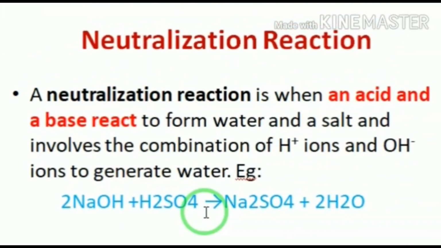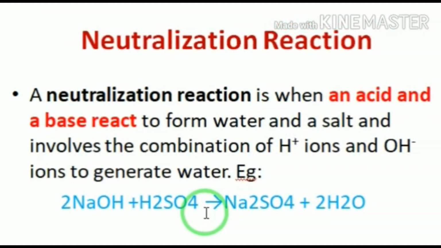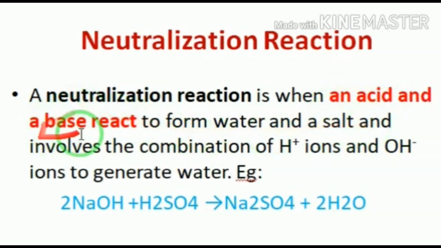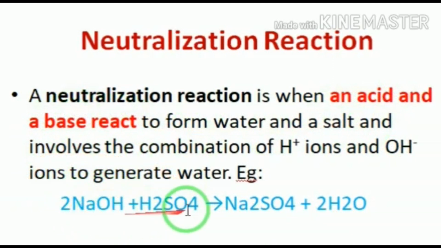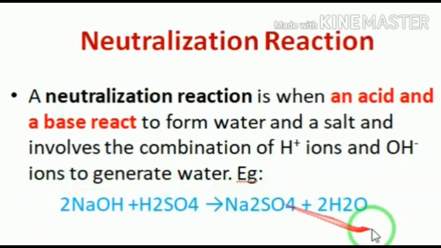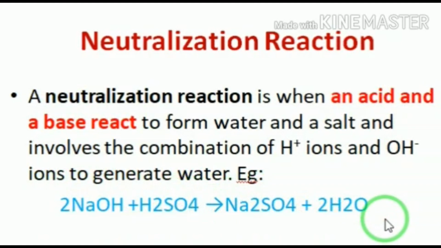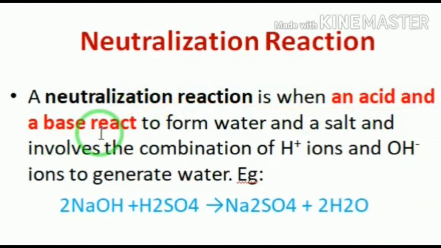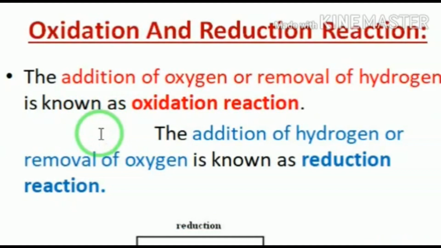Let's go to the next one, that is neutralization reaction. It is one of the easiest and even easy for you to understand as well. Neutralization means if an acid, अगर एक acid और एक base react हो रहा है, then it will always form, if a base, this one NaOH is a base with me, and H2SO4 is a strong acid. If both of them combine, they will form Na2SO4, which is salt, and H2O, that is water. So simply the reaction in which an acid and a base react to form salt and water, it is known as neutralization reaction. Let's go to the next term.